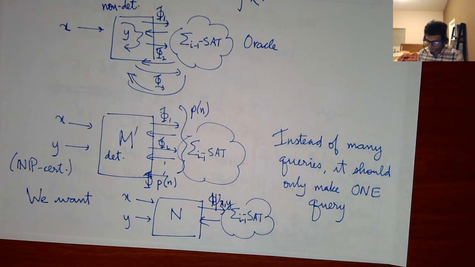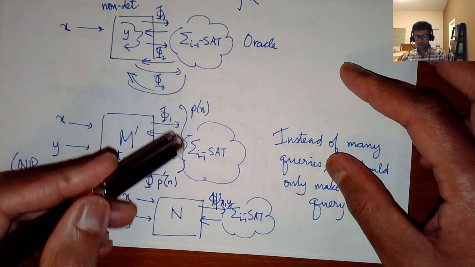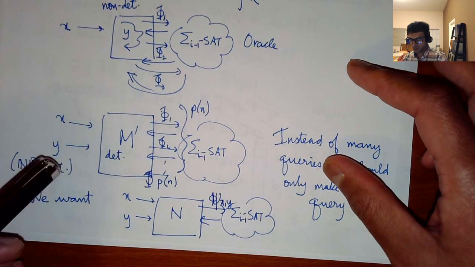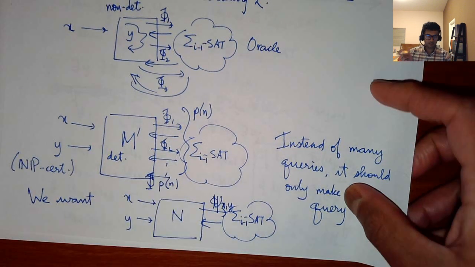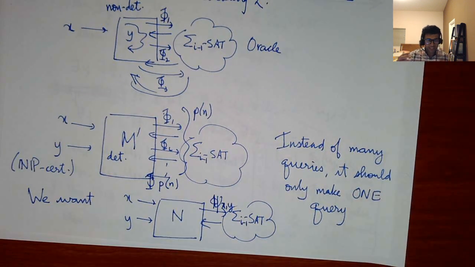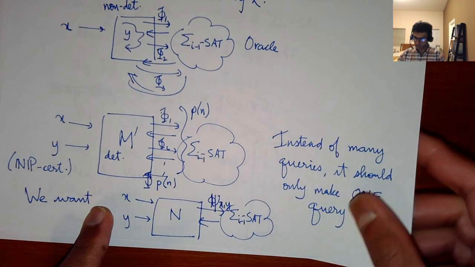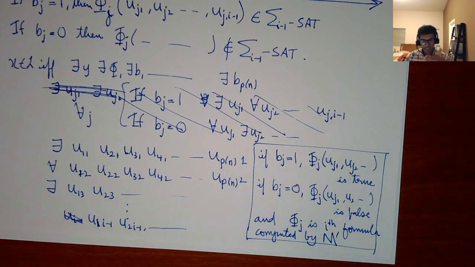Okay, so this is a bit much, but what's going on is all of these queries are being non-deterministically guessed and then sort of verified in one go. And you can verify them because once you fix all of these individual expressions, each of these has some sort of quantification switch. But you can interleave all those quantification switches into each other. You can just interleave all of them. Does this sort of make sense?